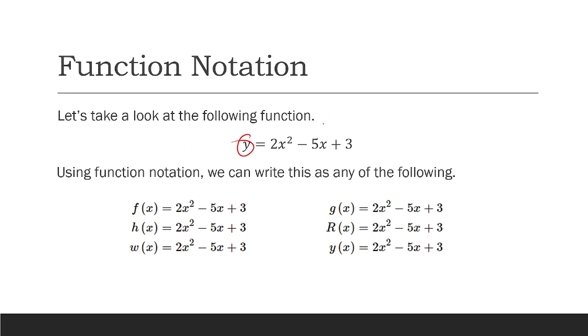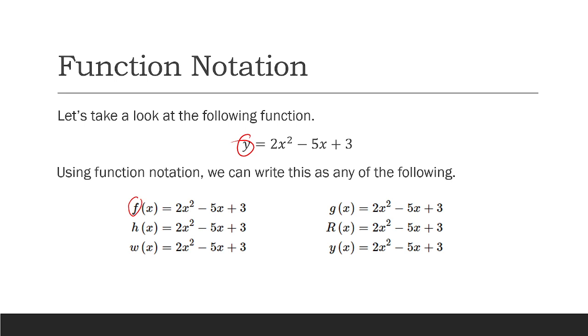Now, pwede rin gumamit tayo ng ibang variable aside from f kasi syempre, in calculus, we will be dealing with a lot of functions. Hindi lang isang function, we will have systems of functions and equations. So therefore, we will need a lot of variables din. So yung common na ginagamit aside from f is g. Tapos h, r, w, y. So depende sa kung gaano karami yung kailangan natin. So binabasa natin siya, f of x is equal to 2x squared minus 5x plus 3, etc.